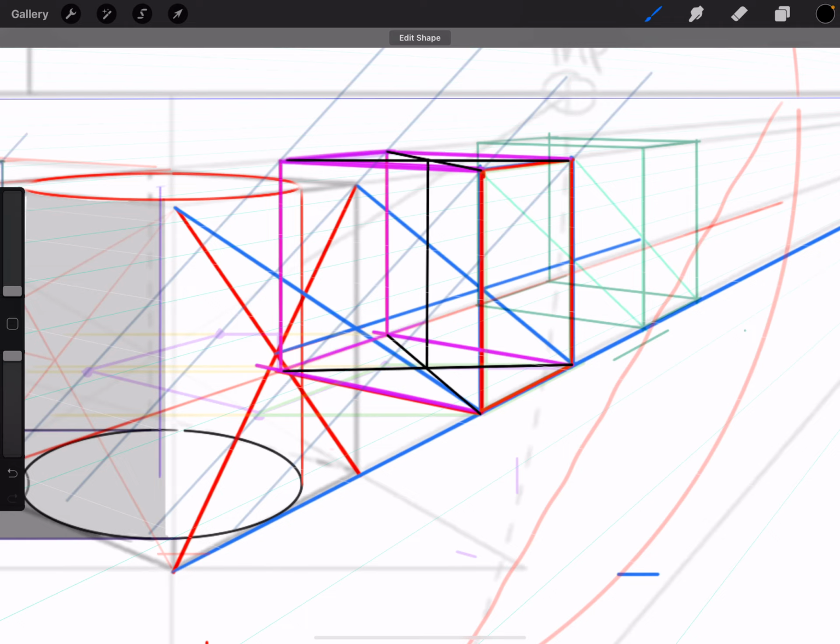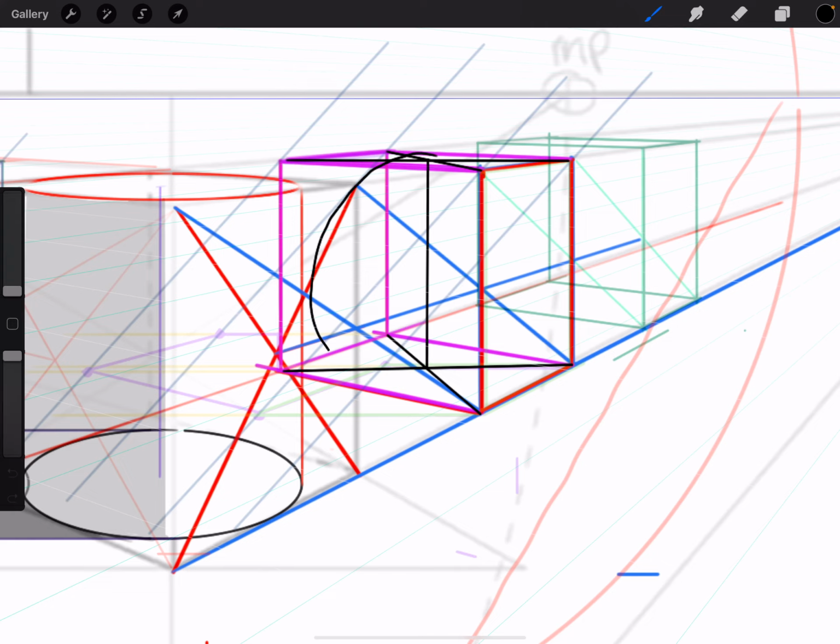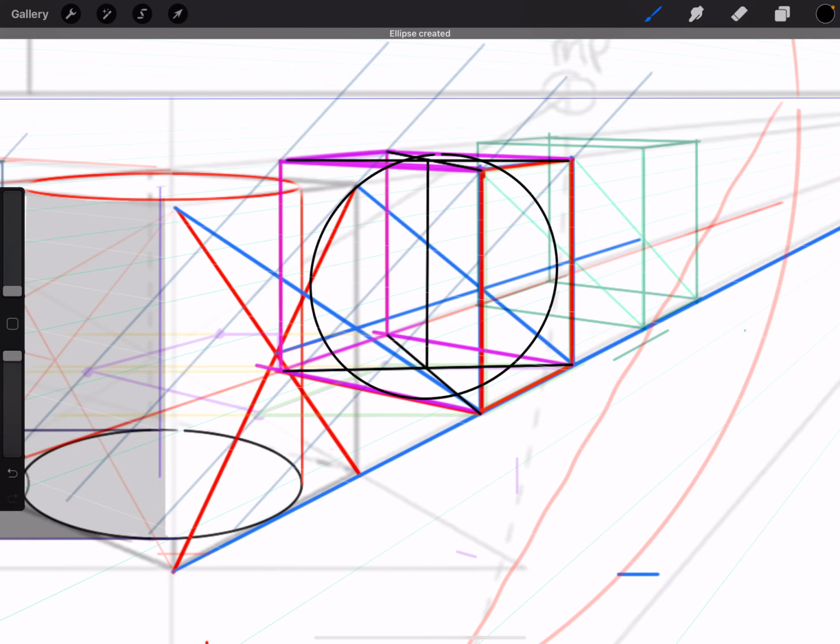So I could draw out a bunch of ellipses in different horizontal and vertical orientations and then map that out, but let's just do our shortcut because I don't have time. I'm going to draw a crappy circle here that's bigger than that ellipse.